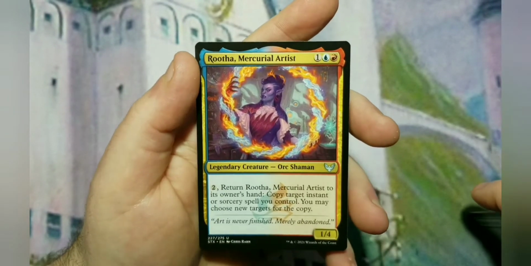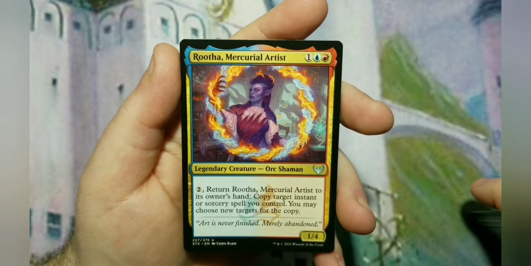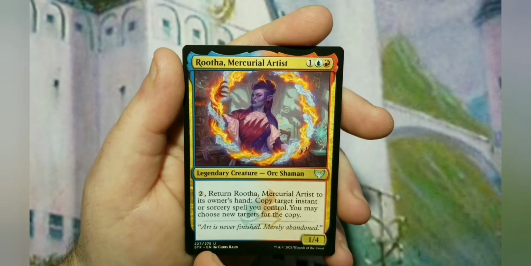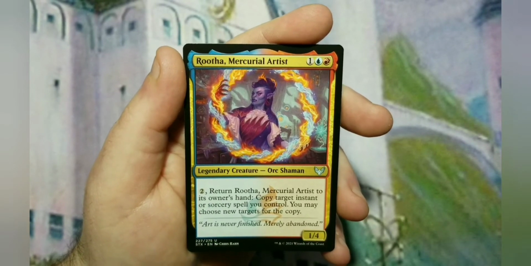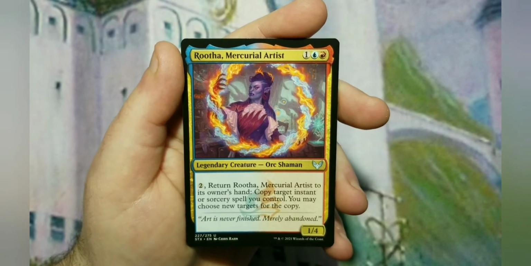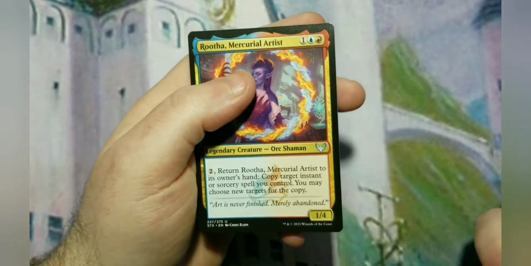And the last creature in this section is Ruth, Mercurial Artist, so it's 3 to cast, 1/4. Again, a big butt, so it helps defend when needed. But you can pay 2 and return it to your hand to copy an instant or sorcery spell, and you may choose new targets for the copy. That's the other part of the theme, is copying, obviously, because that's what Kalamax does, so that's why that's in there. As far as spell-slinging stuff, basically this is where all the card draw stuff comes in.